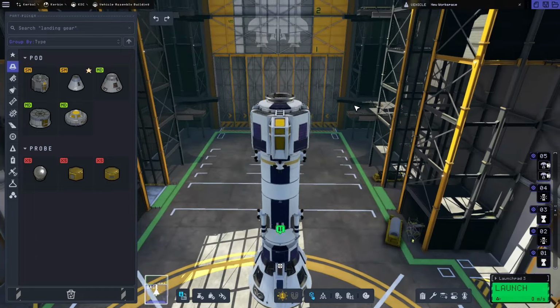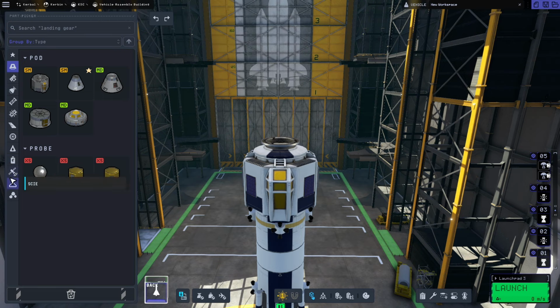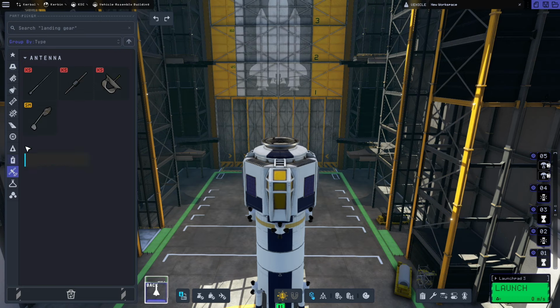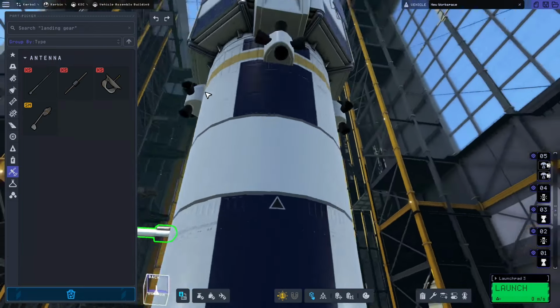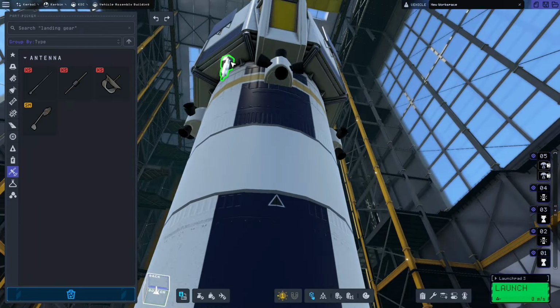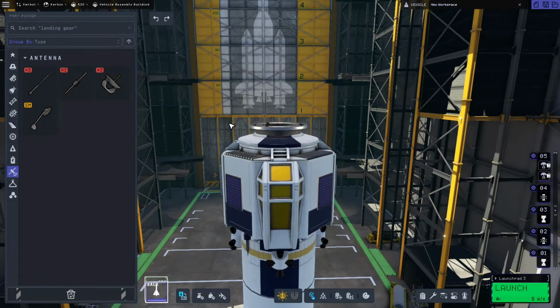And the only other thing that we could do is adding a nose cone, I guess. Although we do need to add a communitron as well. So I'll tell you what, we'll pop a small communitron on the bottom, or the smallest one there is. We'll just throw one of them on there. Then, as I say, we'll pop a nose cone on top.